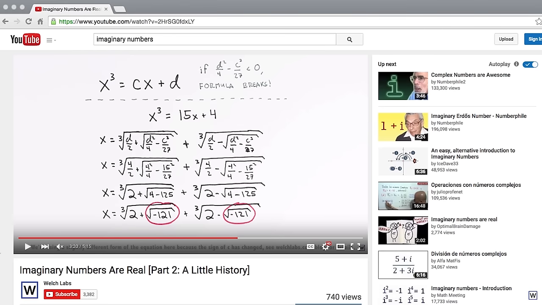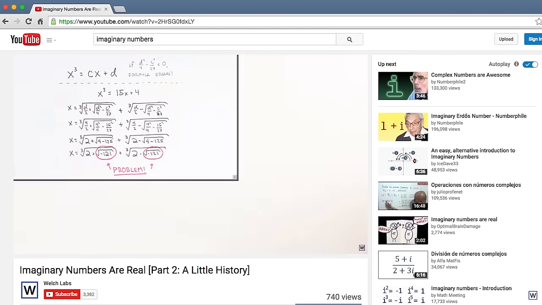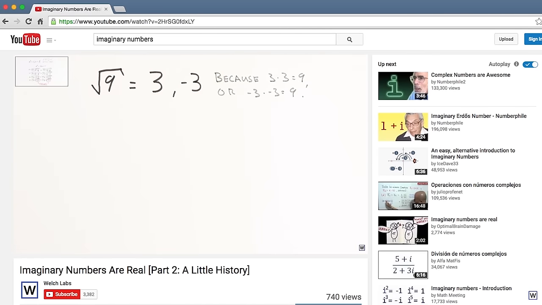Let's remember why Cardan was stuck. The square roots of negative numbers ask us to find a number that when multiplied by itself will yield a negative. Neither positive nor negative numbers will work.